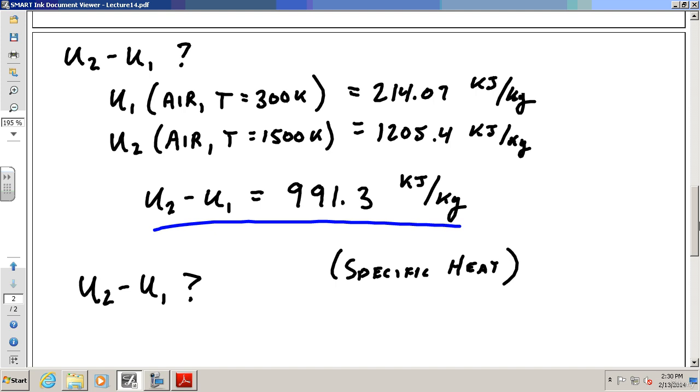If we go off the table, then you're done, right? The temperature gets too high. You have to use specific heats. You'll find in practice a lot of engineers like to use specific heats because it simplifies things. You don't have to use the tables. You can just bang it out pretty quick. You can get the answer.